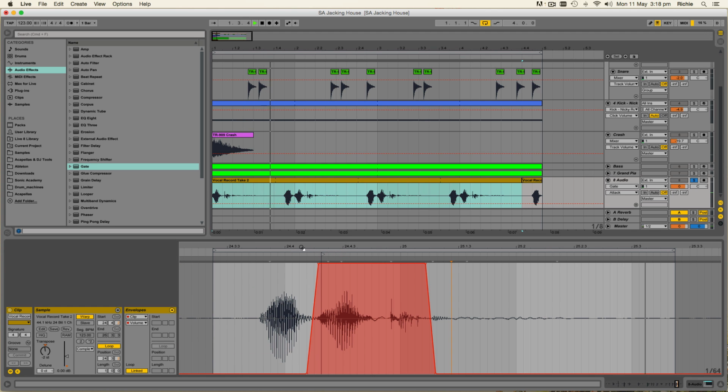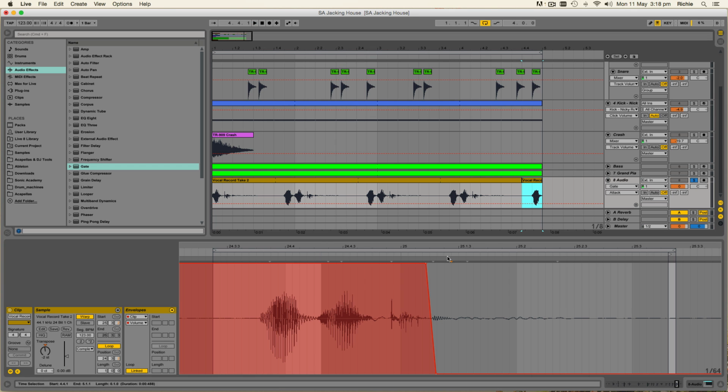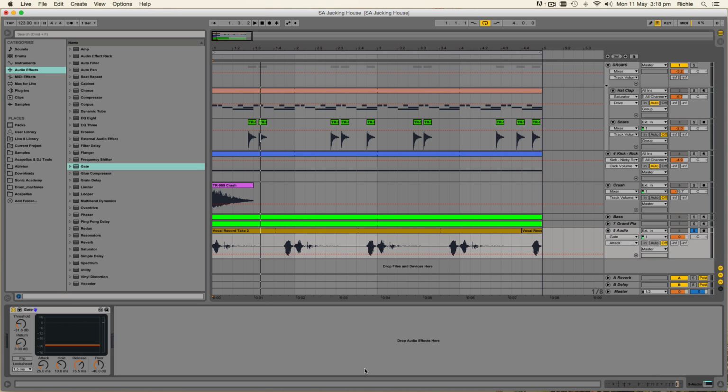So on this part of the clip, we've just got the "jackin'" part. And then this part of the clip, we've got the "we're jackin'". So there you go, we just cut it up there quite nicely, and I think that's going to allow us to add a key phrase going throughout our track. So there we go, we've got the gate in there. Next, we're going to put some EQ on there.